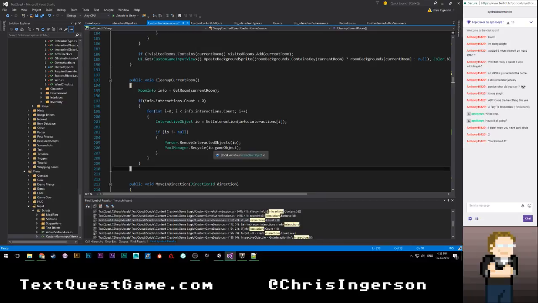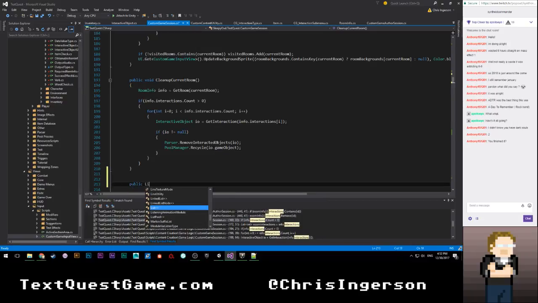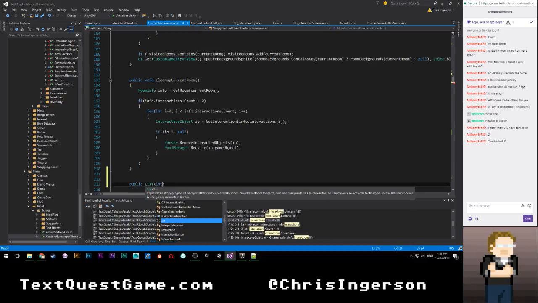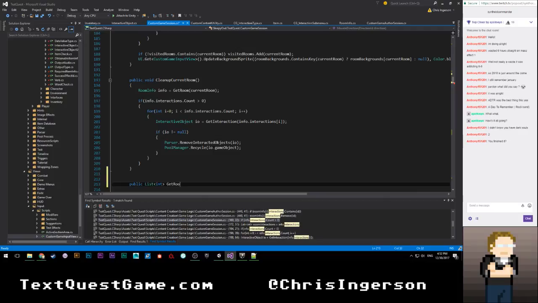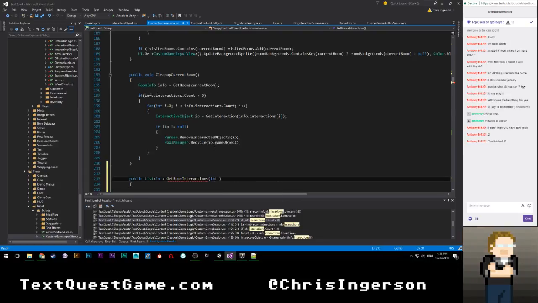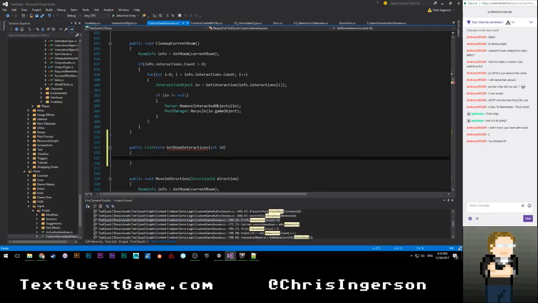Yeah, okay, so right about here, I'm going to say public list IDs. We'll say get room interactions. And that's going to take an int ID. So we're going to say get room. No, not that.